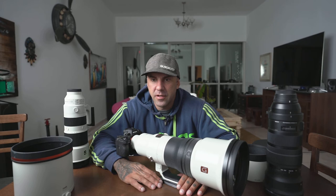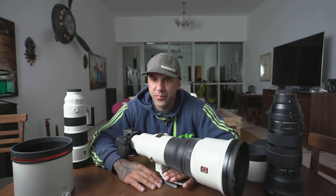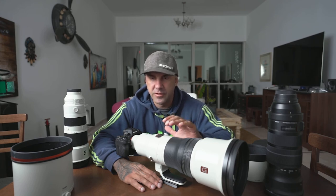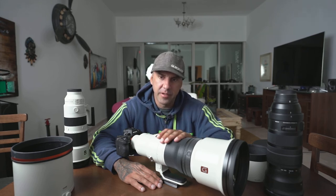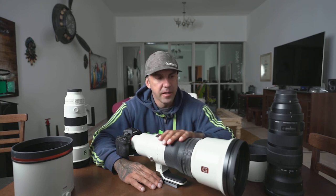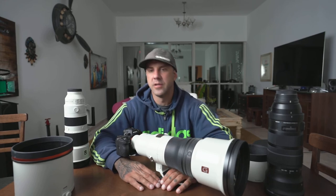If you don't mind spending more money, or if you're doing this as a hobby and you just want the best possible images, then this is the best option. So you just have to figure out what you're going to use it for. If you want to use it for yourself, or you're trying to make money from the lens, or if you have high profile clients, then this might pay for itself quickly. So once you figure it out, you will know which one to take.